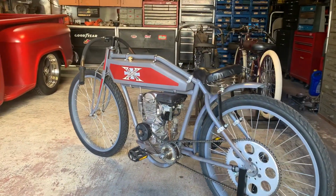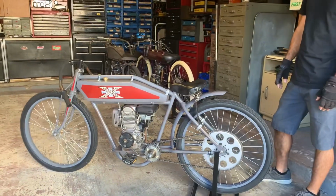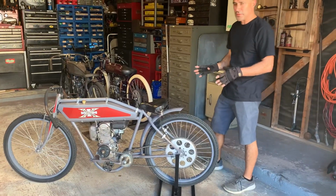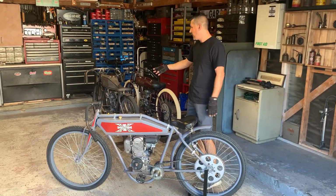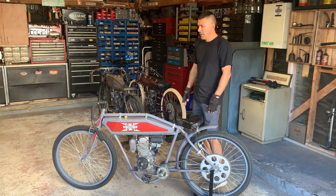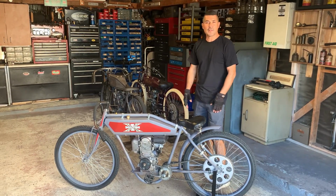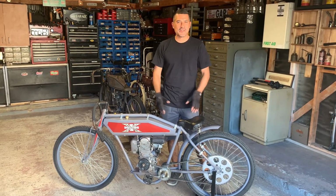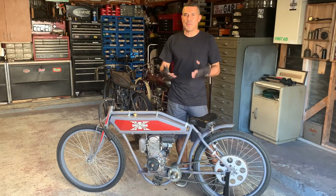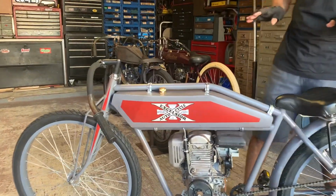A lot of people ask me, how fast do these things go? Well, there are so many different options and things that you can do to make them go faster. I know that we have clocked this one at over 50 miles an hour, but to be honest, I don't always ride it that fast. Most of the time, I ride with my son a lot, and we're usually riding somewhere around maybe 25 to 30 miles an hour, and that's a good cruising speed for these things.